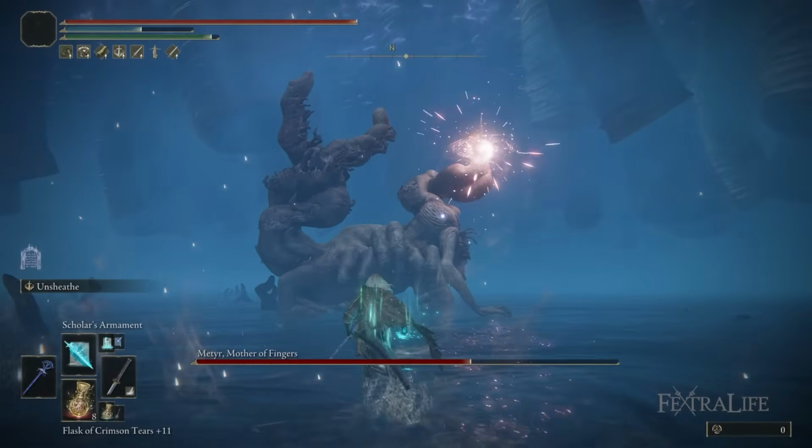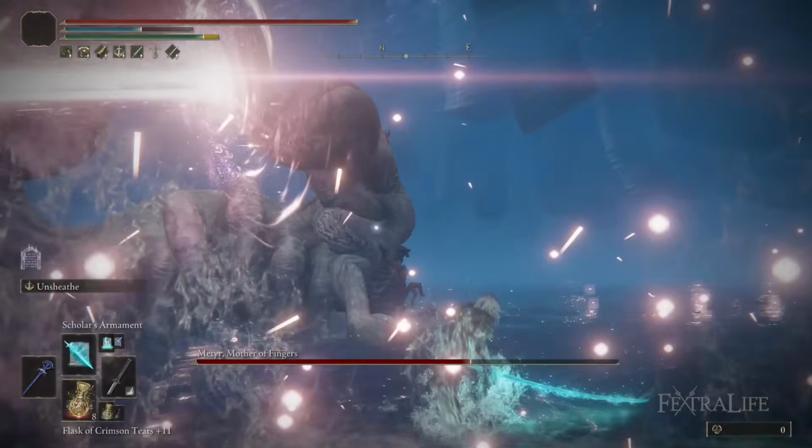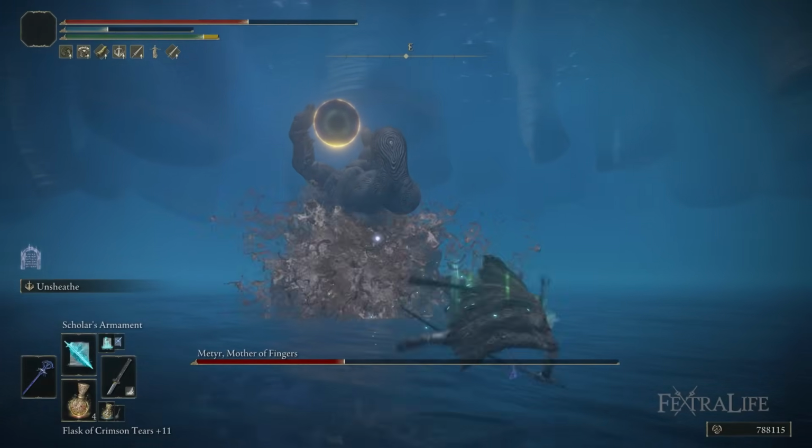Sometimes she will also do this ranged laser sweep attack after she lands, which you will want to dodge into the right while trying to get close to her to do damage to the weak point. If she instead spawned the hands, you can pretty easily kill them with ranged attacks or just one-shotting them with melee.